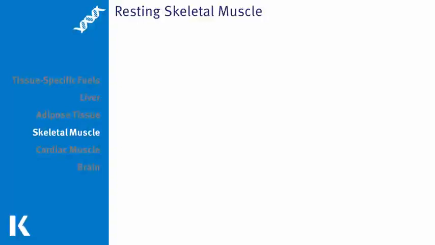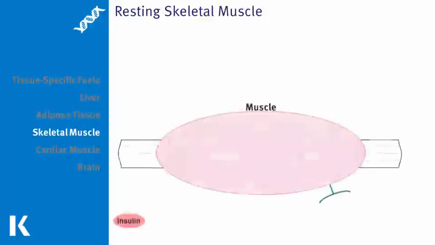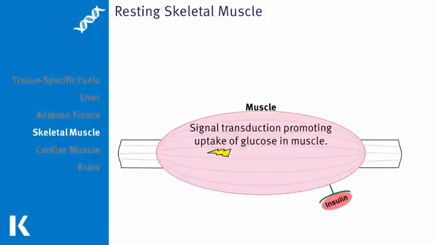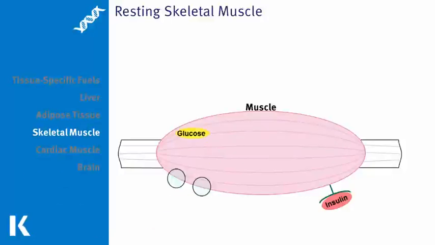Let's move on to skeletal muscle and see how this tissue type performs during the different metabolic states. During the well-fed state, increased insulin levels cause the muscle tissue to take up glucose molecules into the cell. Insulin binds to an external insulin receptor on the skeletal muscle, causing signal transduction, which stimulates the movement of additional glucose transporters to the membrane by a mechanism involving exocytosis of vesicles containing these transporters. With increased glucose transporters on the membrane of the muscle cells, glucose in the bloodstream can then enter the cells within the tissue and be used for energy.